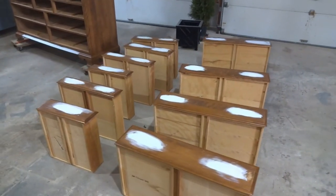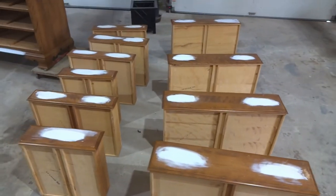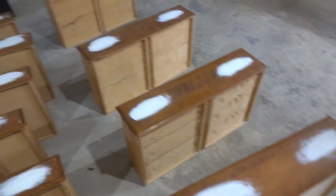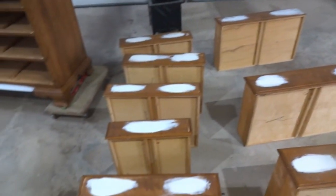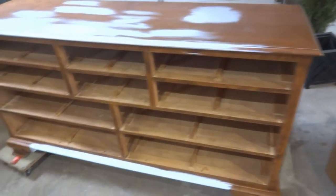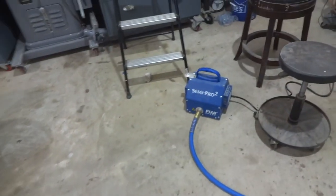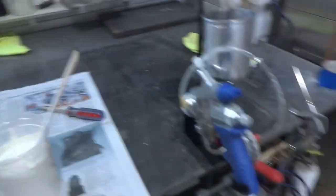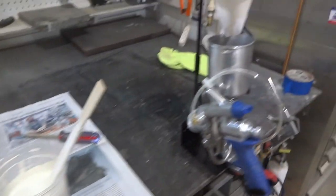Got some new wood filler on and we'll sand those up. Got everything ready for paint — got all those little spots primed. Took some 400 grit sandpaper and hit them a little bit so they're nice and smooth. Hopefully all those holes where I put the dowels in will not show through the final paint. This is ready to go. Got our Fuji Semi Pro 2 sprayer ready to go and our paint — ready to pour that in the sprayer and get going.